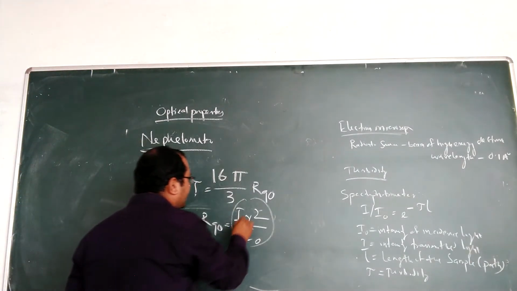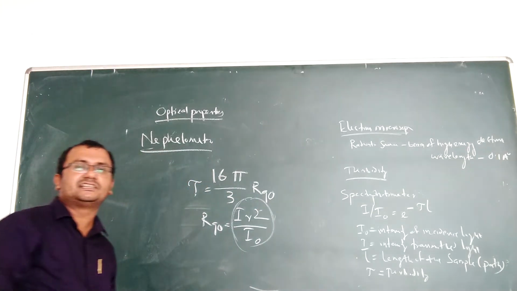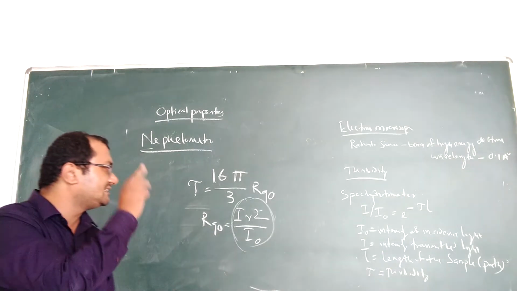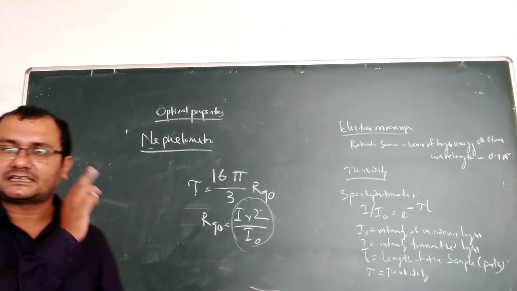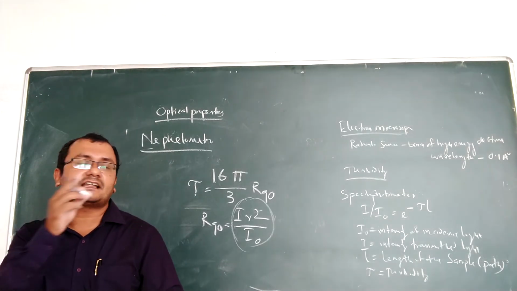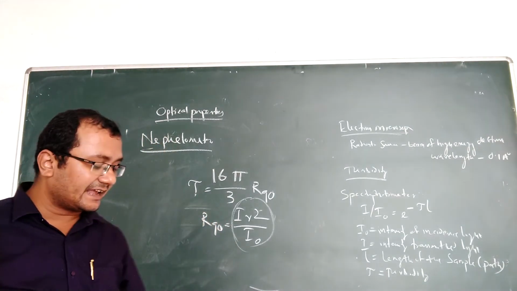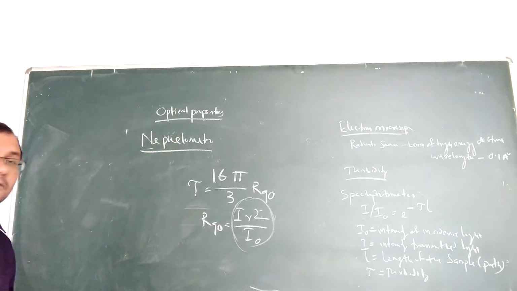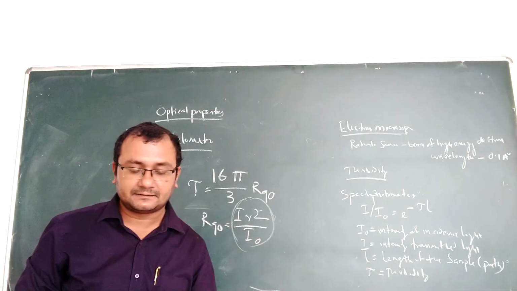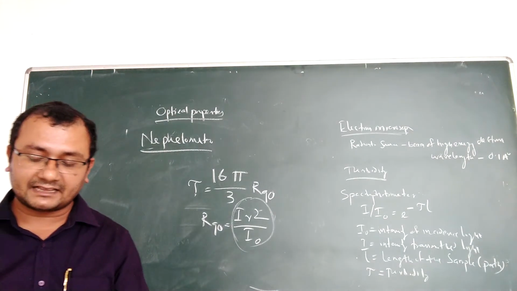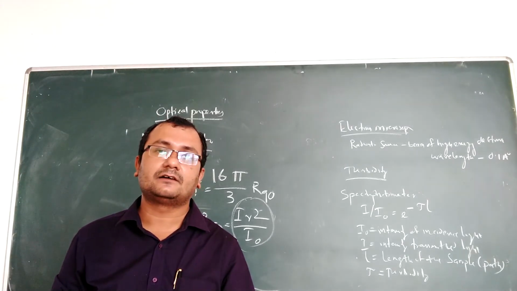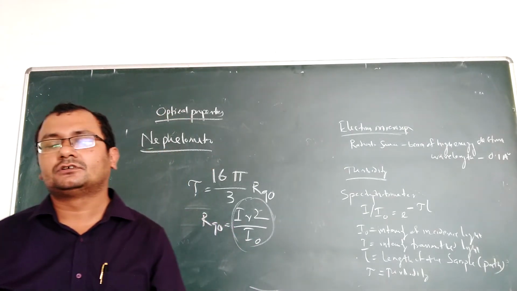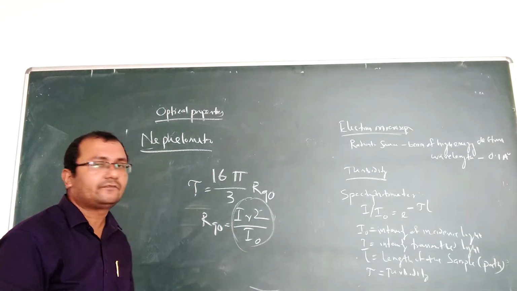But before that we have to find this Rayleigh ratio, which is the intensity of scattered light multiplied by the square of the distance from the scattering particles to the point of observation, divided by the intensity of the incident light. It is like a path length. So by using this formula we can find out the turbidity. So these are the techniques by which we can find out different properties of colloids.